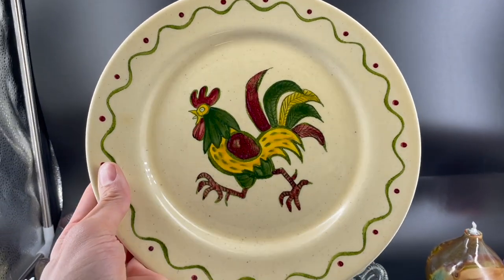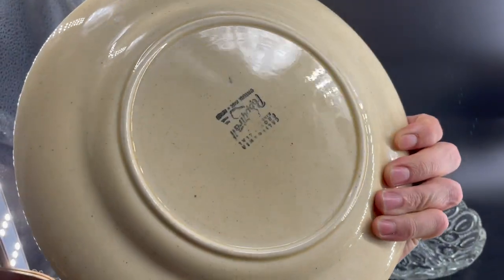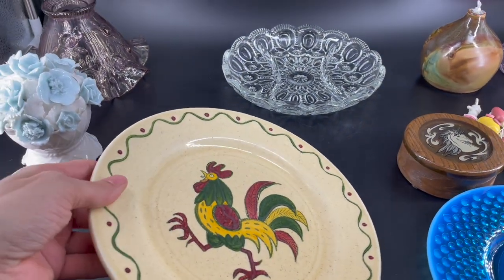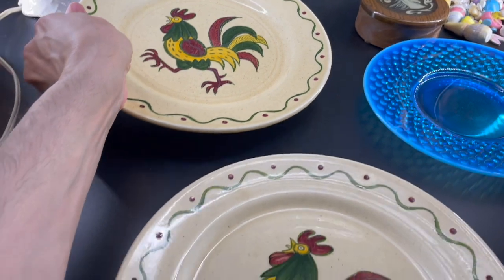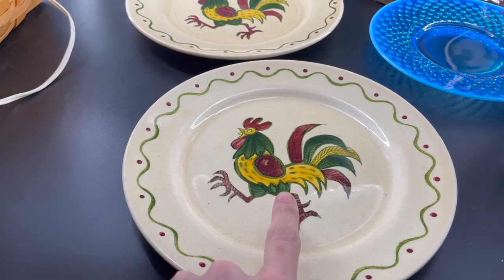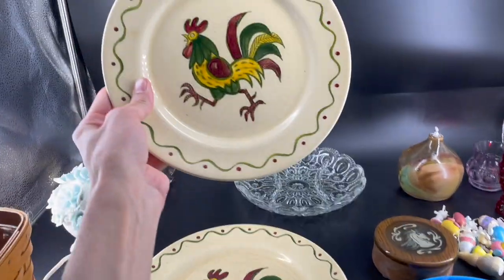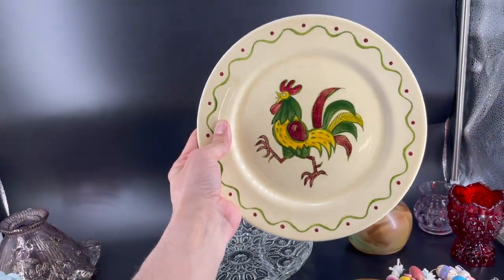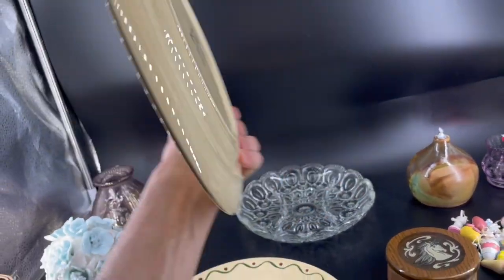I don't know if you guys remember us finding this at Salvation Army in Glenville — it's the Poppy Trails. Well, we went to a different Salvation Army, the one we always go to, and we found another one. How funny is that — we find a matching pair! Right now we just have one listed. I'm gonna end that listing, retake the pictures, and sell them together. It has a vintage kitchen look — they'll look good on the back of the counter.